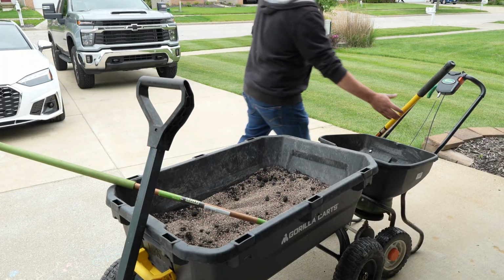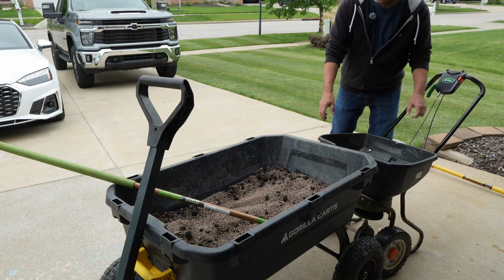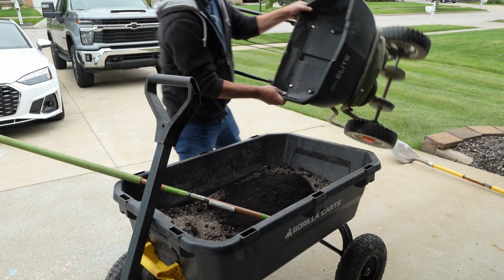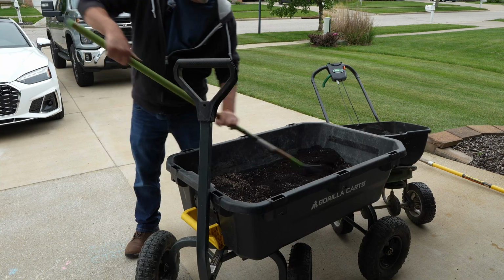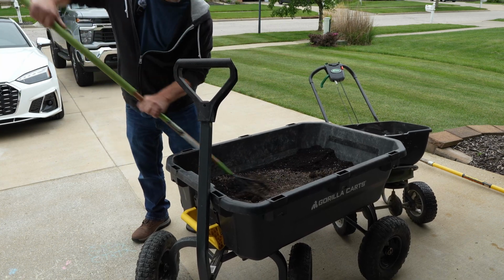Chicken food crumble would have worked pretty well. But I think since I want to put the gypsum down once a year anyway, I'm going to do it. So we're pouring this in here because it cakes up real bad actually. And we're going to mix it in, and it makes it so you can throw it. It won't clog up as bad.